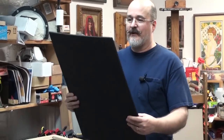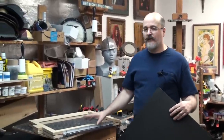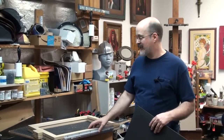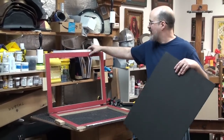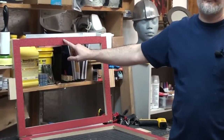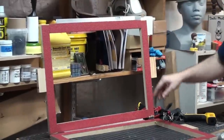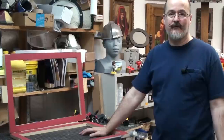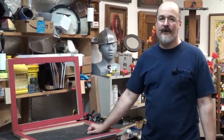I'm going to take this four millimeter EVA foam low density that I picked up from TNT Cosplay and show you the framing system that you need to put it in. You can't put it in a regular vacuum forming frame system. You have to have some pretty rigid texture on the inside. This is 32 grit sandpaper belt that I glued to the frame. The EVA foam doesn't stretch like normal styrene when you vacuum form — there's a lot of tension on it, so you need something to hold it into the frame very strong.